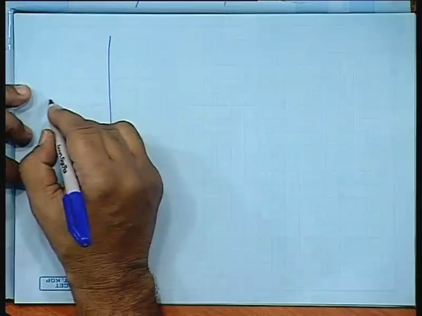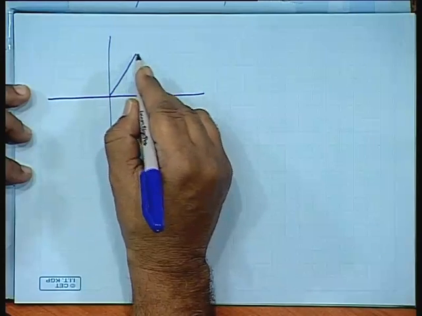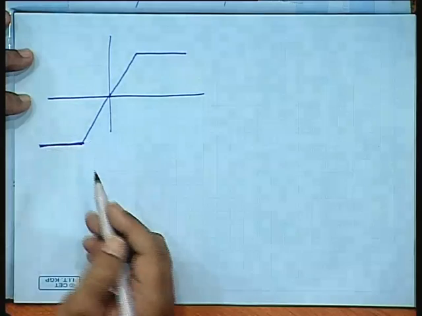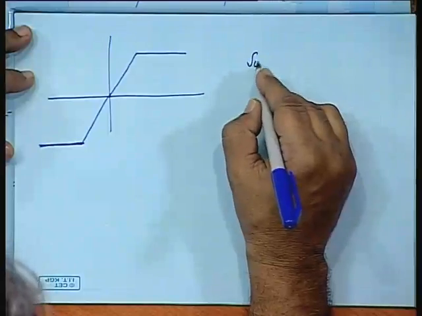So, how do we modify this? We try to modify the characteristics by changing it to this form. That is, you clip it, it gets saturated at 1. So, when two quantities are added, 7 by 8 plus 6 by 8 is equal to 13 by 8, we will chop it off and store it as 1, otherwise it will be stored as a negative quantity. Similarly on the negative side, if it is going up to -1, then beyond -1 we will take it as -1. So, when you are chopping it, there is a lot of error, is it not? That error again will cause problems. So, there will be signal distortion.